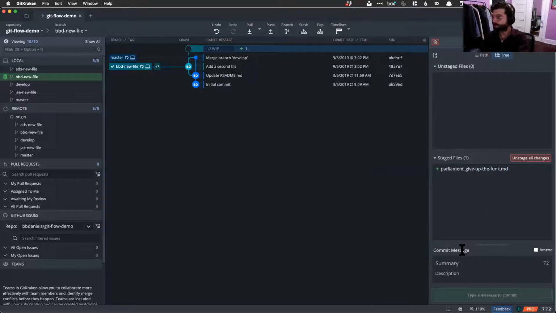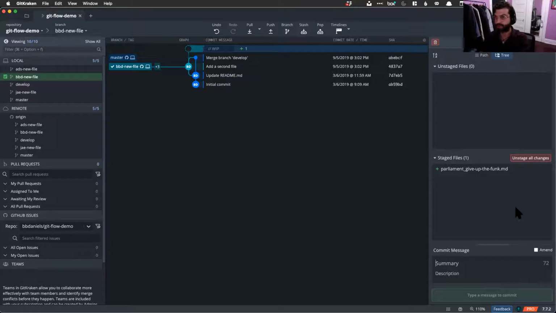And then we add the commit message, which is the why, the title, the reason of why we have made this commit. These are limited to just a few characters. The style for these is an imperative tense verb starting with a capital letter and a short description. So you can see something like merge branch develop, add a second file, update readme.md, almost as if it's a to-do list of things being checked off. So that's the style for writing these so that people know what you're doing.